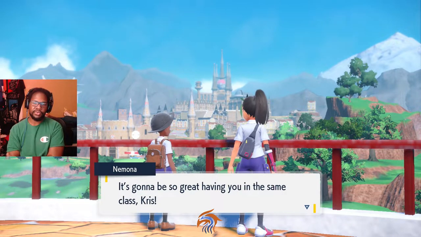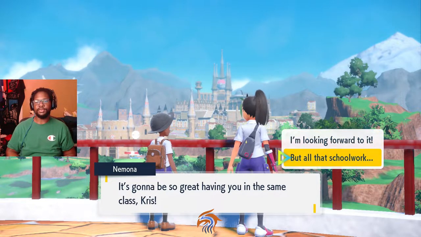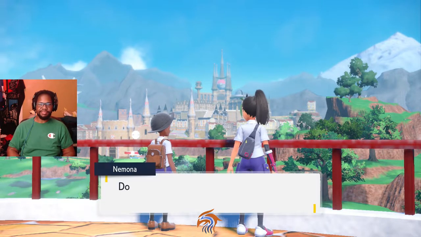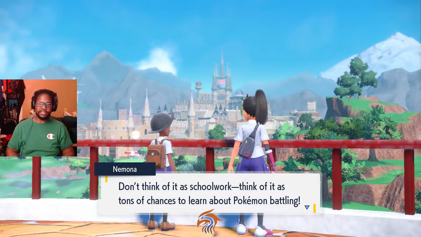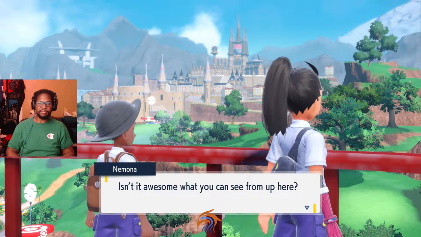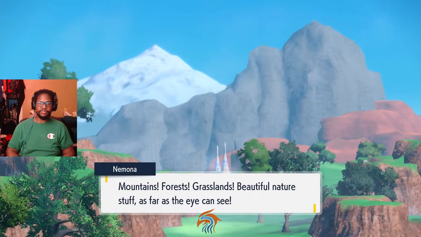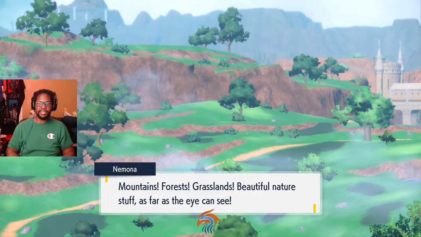It's gonna be so great having you in the same class, Chris. Oh, that's cool. I know, dude. Me too. Don't think of it as schoolwork. Think of it as tons of chances to learn about Pokemon battling. Isn't it awesome what you can see from up here? Mountains, forests, grasslands, beautiful nature stuff. As far as the eye can see.